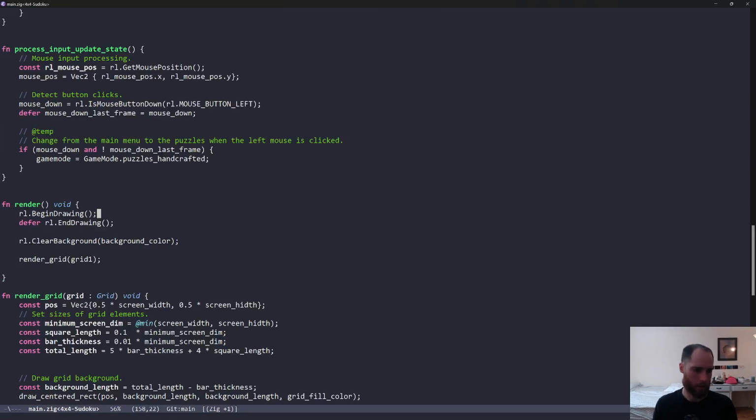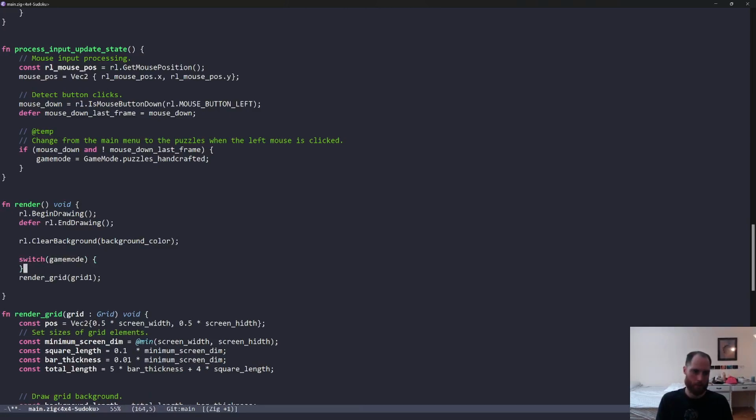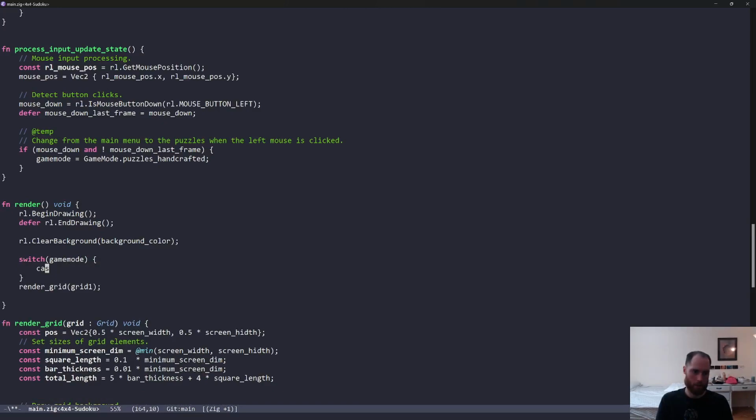And then in the rendering, we're going to want to do different rendering depending on the game type. So let's switch on the game mode. And then we have the dot main menu case.